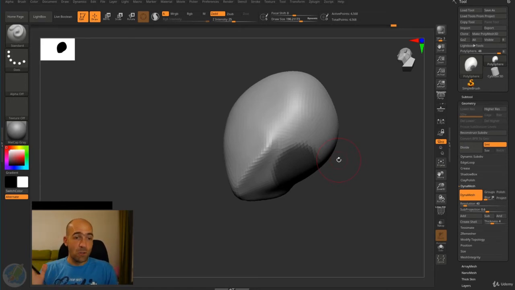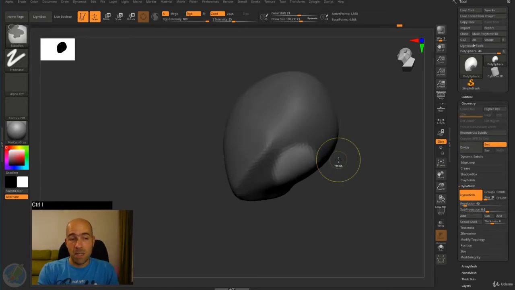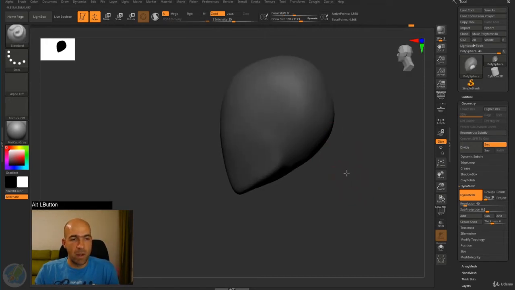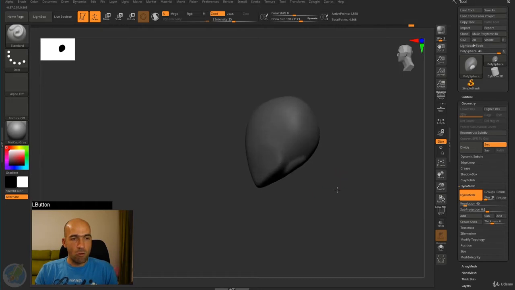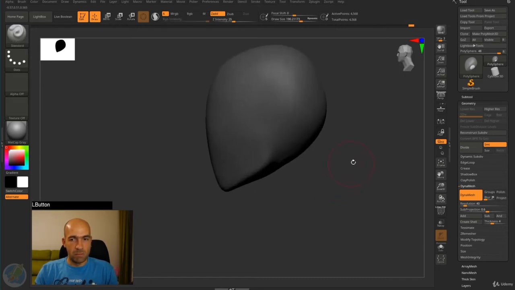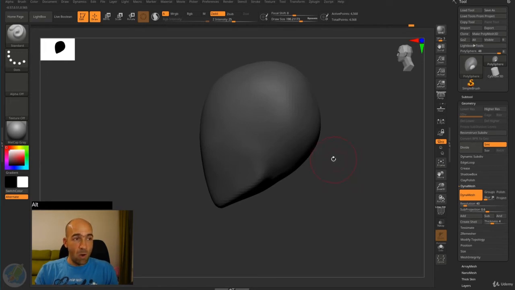Excuse me, in Photoshop also Control I is inverting the mask. So it's absolutely normal, you can invert the mask in this way. So when we have masked everything, except for this part that we masked previously, but now we inverted it, we can go from the side view and snap with Shift. You see? And now we have to turn on our pivot.